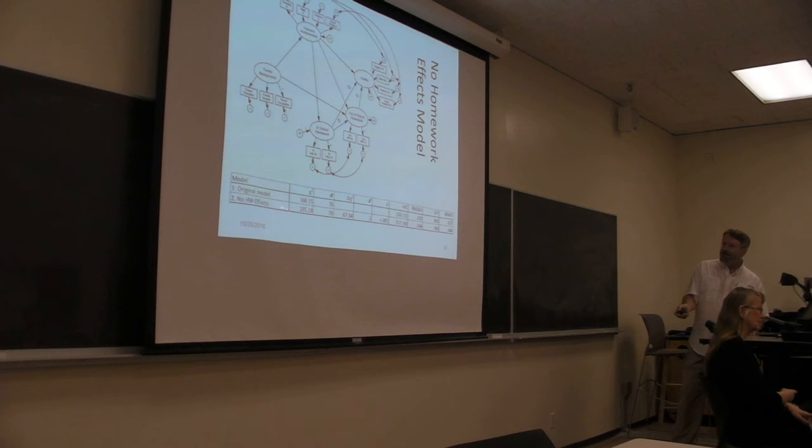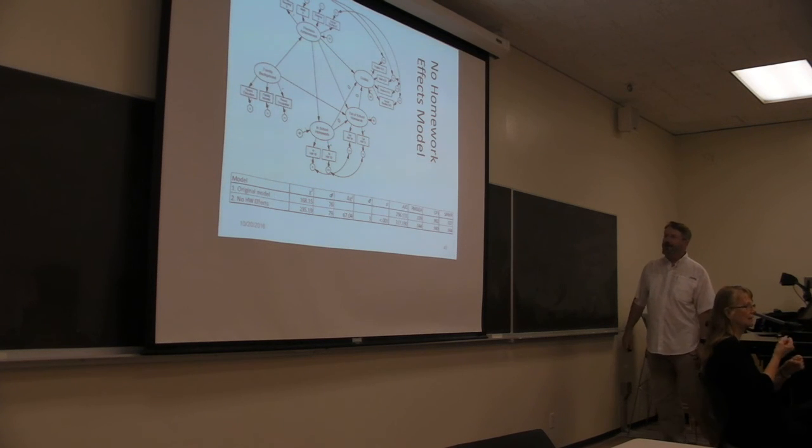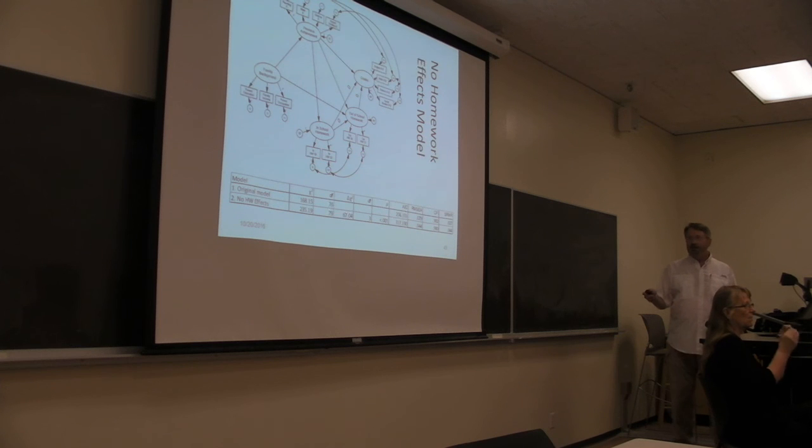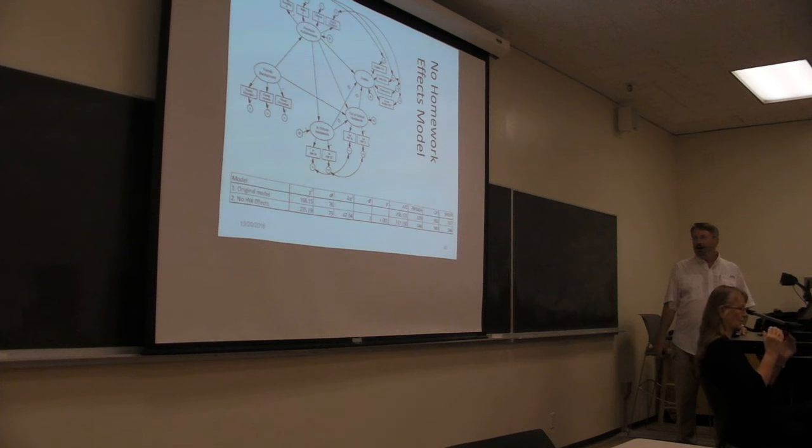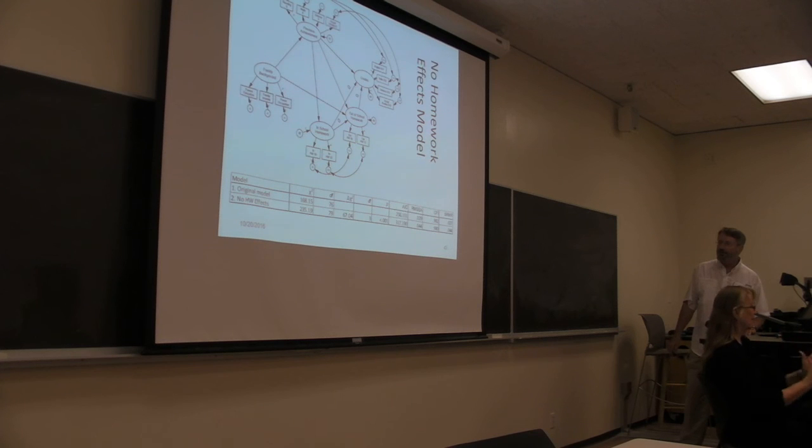And we can compare this statistically by comparing the chi-squares and the degrees of freedom. And we see that there's a huge increase in chi-square and a 3-degree of freedom increase, and that is statistically significant. What does that mean? It means that the more parsimonious model, the model in which we said these paths are actually equal to 0, fits much worse than did the model that allowed those effects to exist. And so, bottom line is we can reject that notion that homework has no effects.